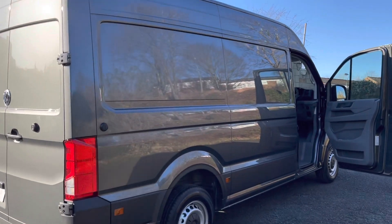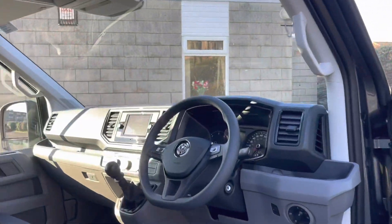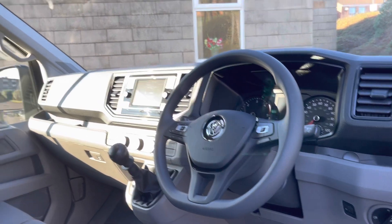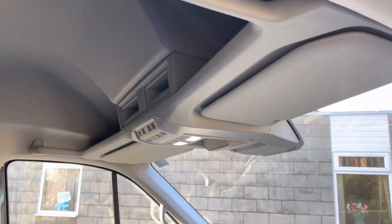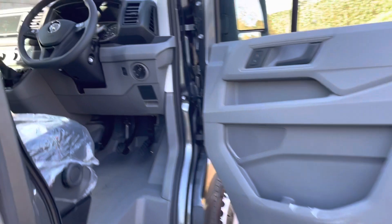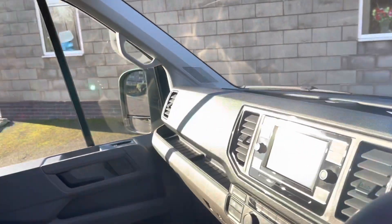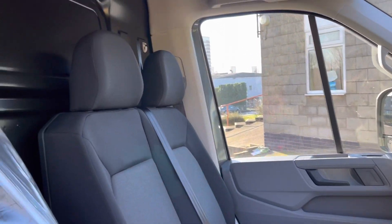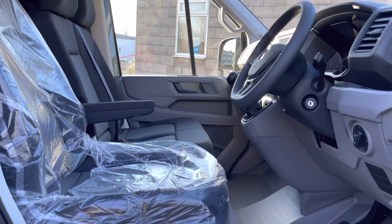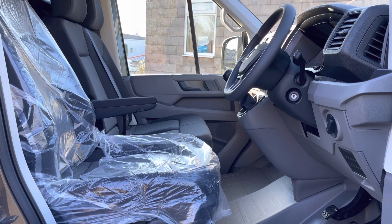This van is painted in a metallic paint called Indium Grey. Now for a quick look inside the interior. The interior is fitted with a standard steering wheel with multifunctional switches on both sides. There's handy overhead storage for both passenger and driver, and on both doors you will notice more handy storage. Moving across the dash you will notice cup holders and additional storage. Moving to the back of the van you will notice the bulkhead again. It's also fitted with three comfortable seats in all-steam cloth, and the driver's seat also has a handy armrest for added comfort on long journeys.